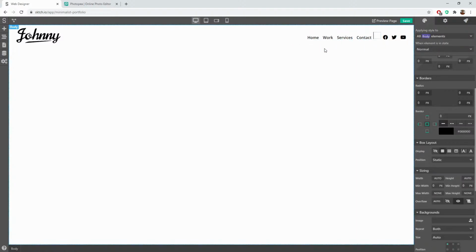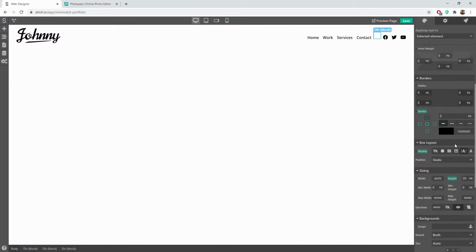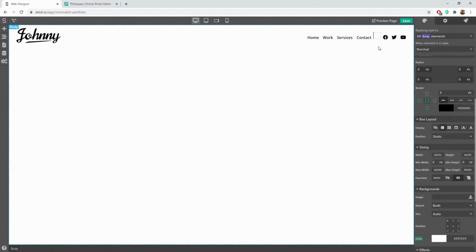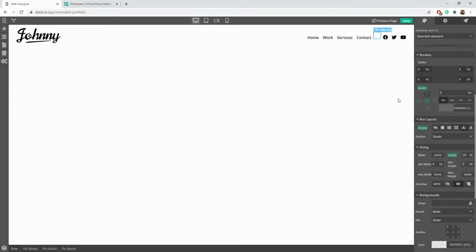All right, this is what it looks like. Maybe decrease the opacity.